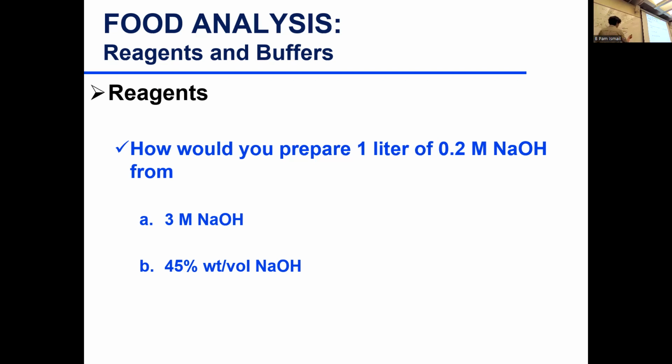And then it is 66.66, so rounding it's 66.7 milliliter. So I get the volumetric flask, I put some water in it. I add my 66.7 milliliter of 3 molar NaOH. And then I make up to volume, that is 1 liter. I make up to volume with water, or DDW, or double distilled water.